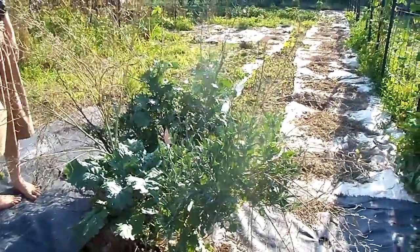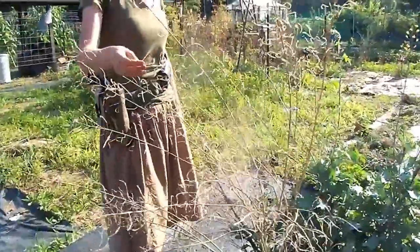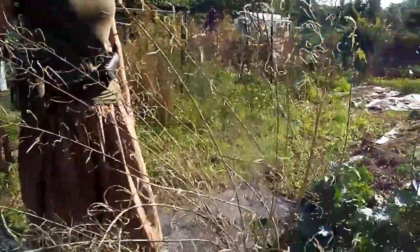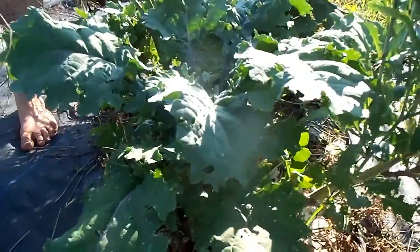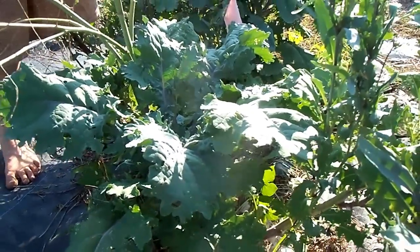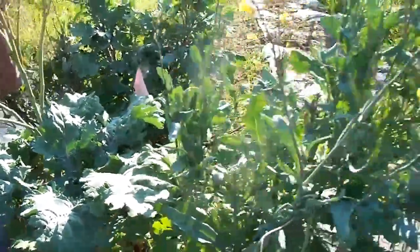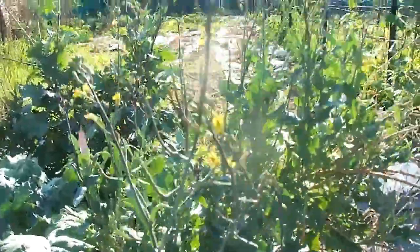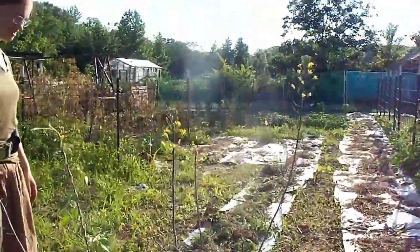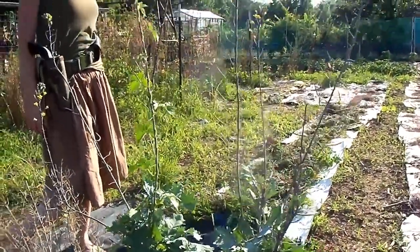You are going to be harvesting seed from these plants. The kale seed here has been harvested. Now there is a secondary kale plant right down here that is just fresh and can be used for eating right now. One has gone to seed and the other one right next to it we can still eat off of. This one is still forming seed pods, so no longer eating off these kale plants there, but we are still going to get something off of them.